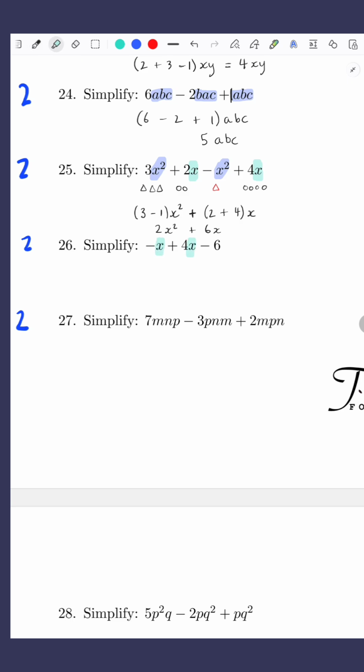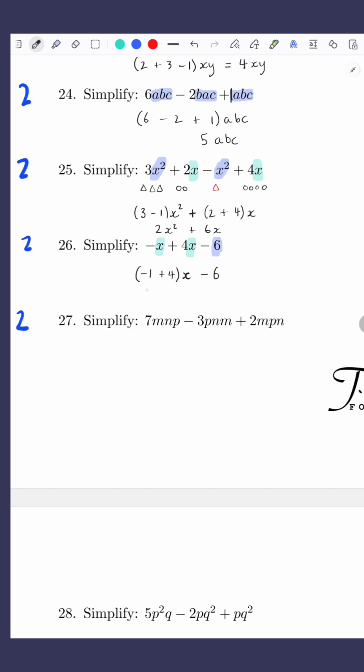Here we've got x's, and welcome to a new type of family, the numbers. Okay, so they're just their own family. So we have a minus, and remember it can't be 0, it can't be a number bigger than 1, so that's a minus 1 in front of that one, and a plus 4 in front of that x, and that's how many x's we have. Remember, these here are called the what? Begins with C. Coefficients. Yeah. So these are all we need to evaluate when we are adding these up, are coefficients. And because there's no other number, we have to leave it as it is, because it cannot combine with this family, it's a different family.